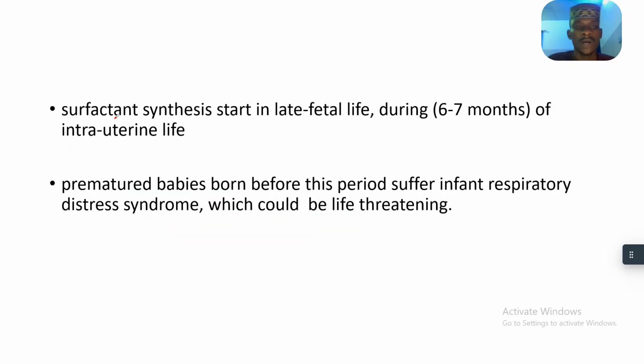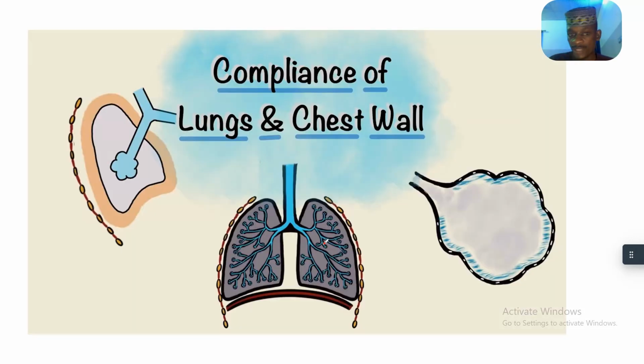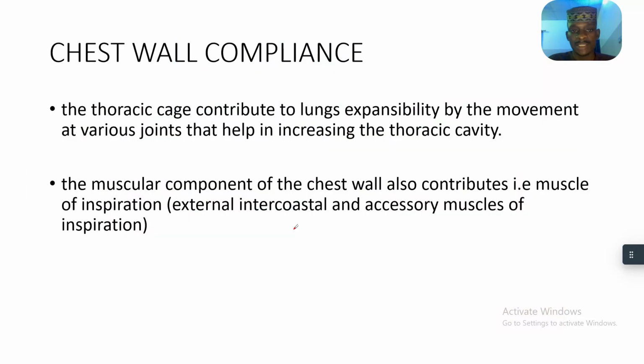Now, let's talk about maybe the clinical part of the surfactant. Surfactant synthesis starts in late fetal life, during 6 to 7 months of intrauterine life. Premature babies born before this period will suffer infant respiratory distress syndrome, and this could be life-threatening. This is just the compliance of the lungs.